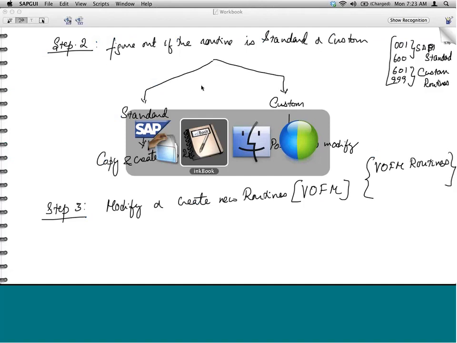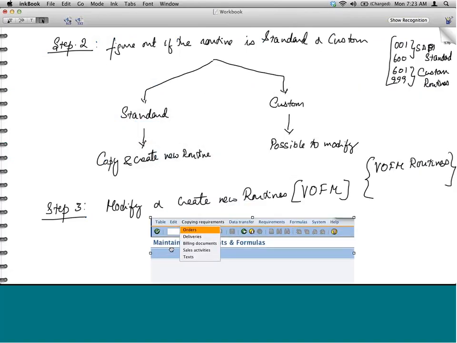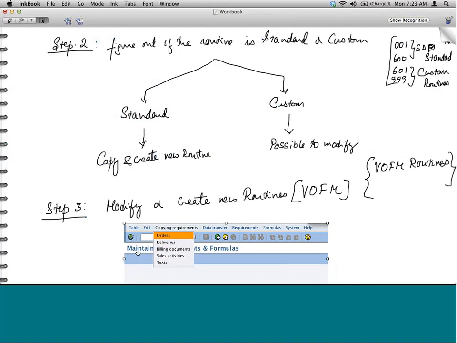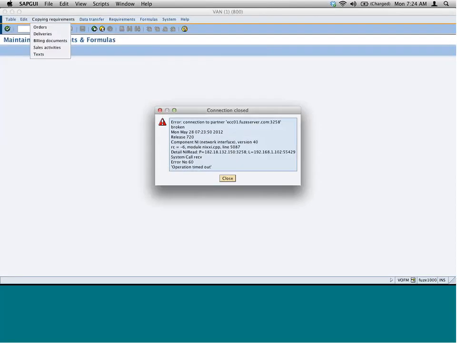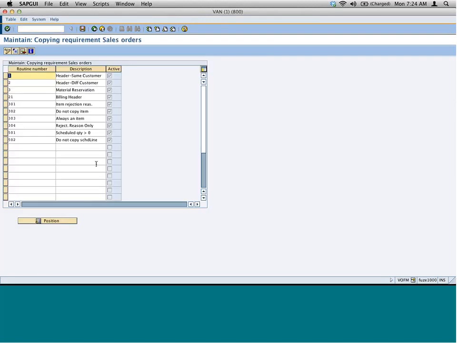You go there and let me copy and paste it here and talk about it a bit. So you go to that step and look at the requirements there. See, 1, 2, 3, 21, 301, so on and so forth. These are the copy control requirements between two sales documents.